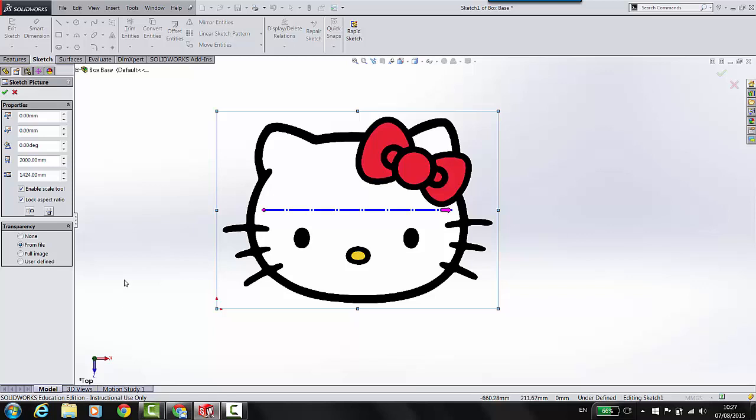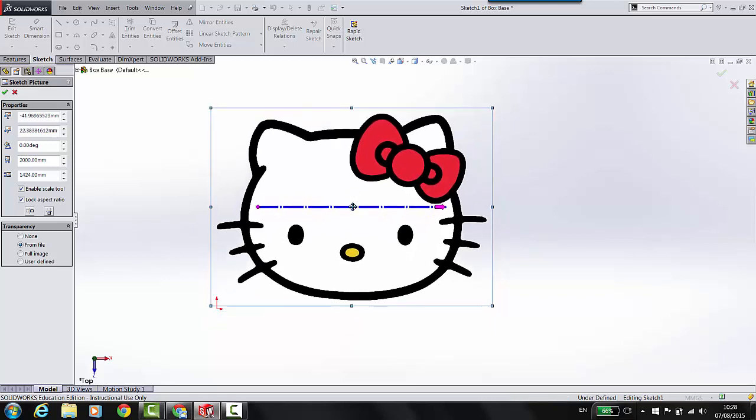And what is new this time is we have the scaling line. This is new to SOLIDWORKS, from SOLIDWORKS 2014 onwards, the scaling line. So previously we would have to have toggled these handles here and resize that image sort of randomly and get measurements. But in this case, with the scaling line, we can manipulate it to whatever size we want, or whatever position, and size it. So in this case, I'm going to scale it just across the face here. So I'm going to hover onto the middle of the face.